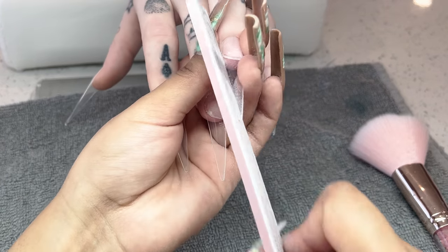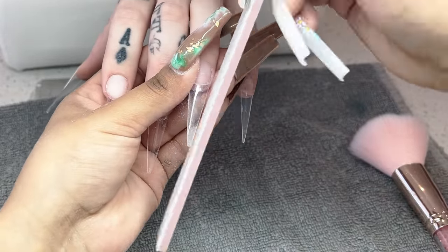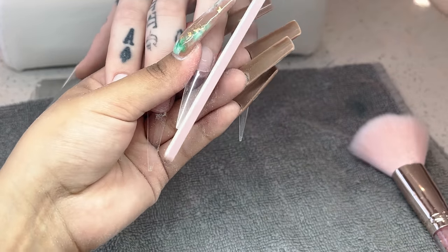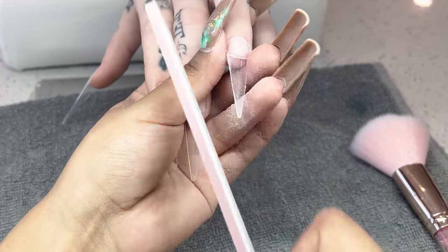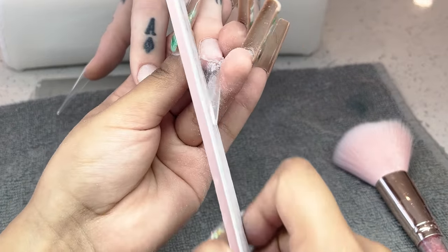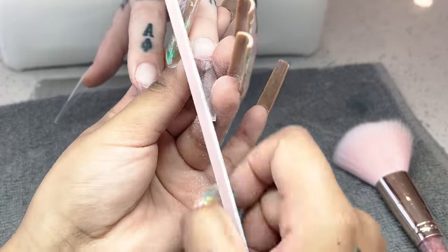And then of course, I love a stiletto that's super, super sharp. So we're gonna be sharpening up that tip very gently as well. Now you will notice that when I'm shaping the nails, I'm holding the opposite side with my other fingers to assist and so that the nail doesn't wiggle all over the place. This is gonna be a lot more comfortable for your client and for yourself. When it comes to shaping, you want a nice and sturdy file, but at the same time, you want the tip to be nice and sturdy as well. So I'm gonna go ahead and finish that. Then we're gonna go into our acrylic application.